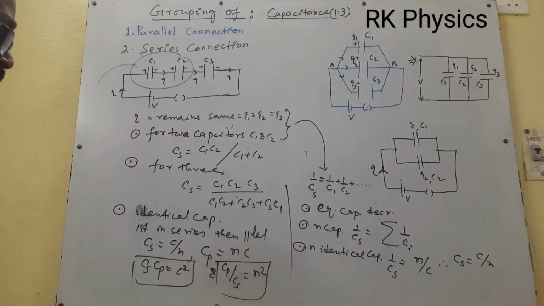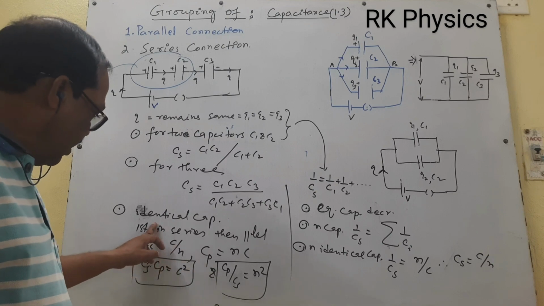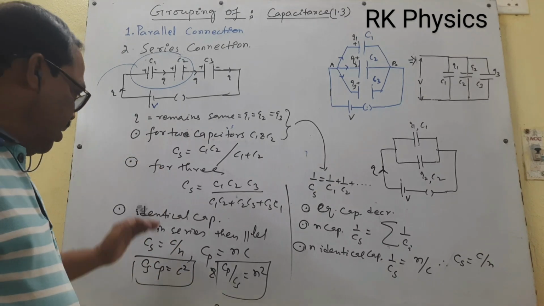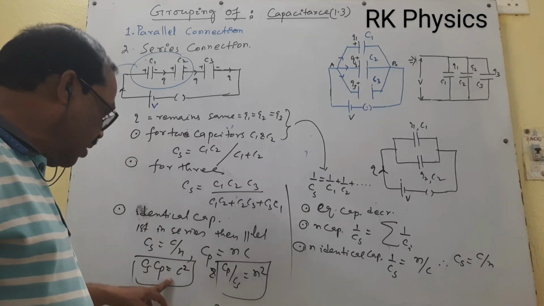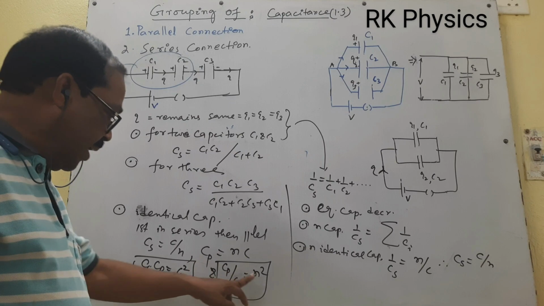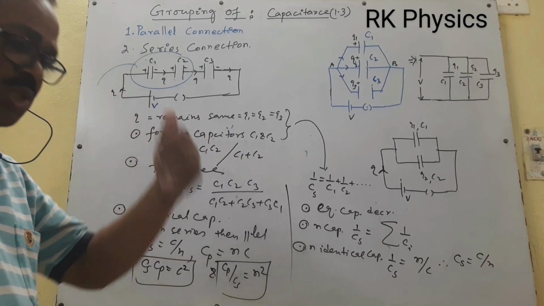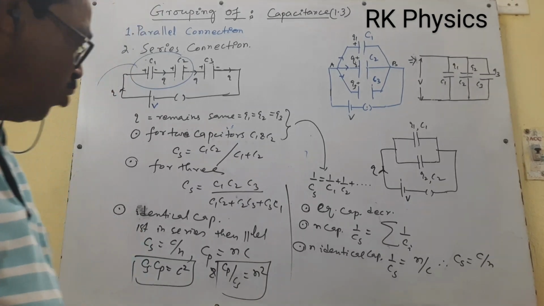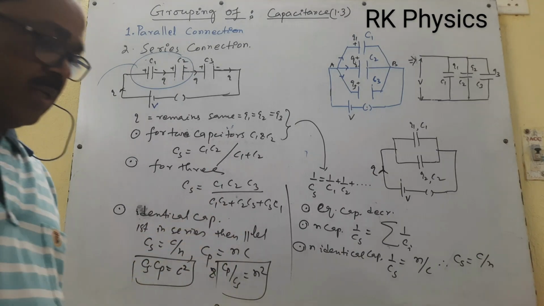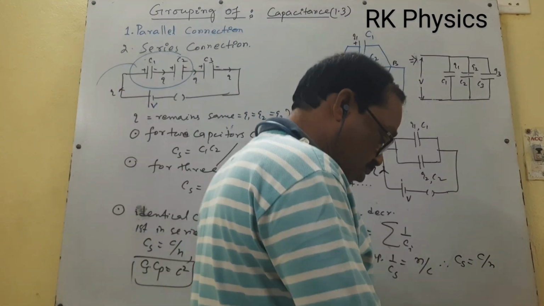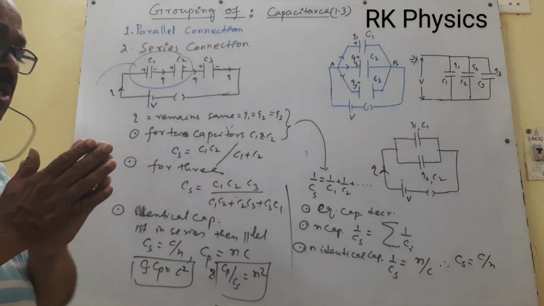That is, if individual capacitors are not given, a direct question is given. Suppose 10 identical capacitors are first connected in series, then connected in parallel. Okay, then N is 10, Cp is given, Cs is given. So find out the value of C, or find out the value of N if C is given. Find out the value of Cp if Cs or N are given. So these are the various properties, or entrance formulas, to solve the problems.